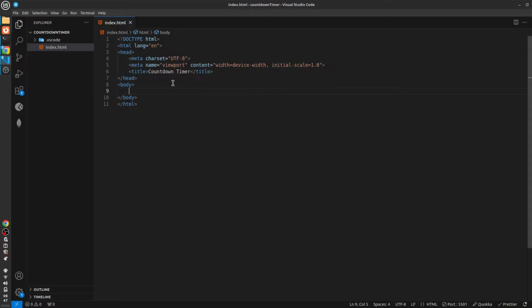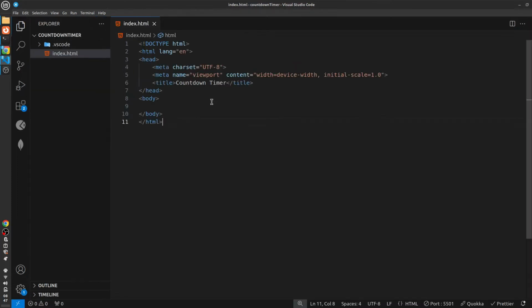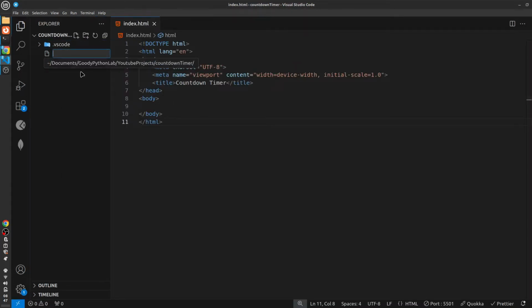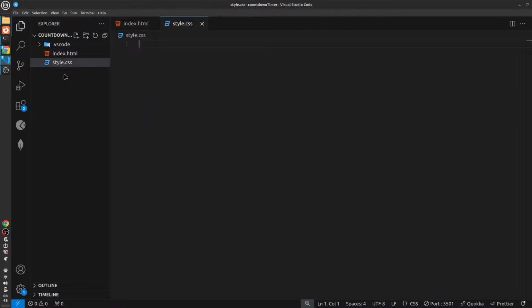So now that we have this set up, the first thing we have is the index.html down here. Okay, I want to create another file, and I want to call it style.css. That's for the CSS file. We are using a standard style sheet to style our work. Then lastly, I'm going to have script.js. That's JavaScript.